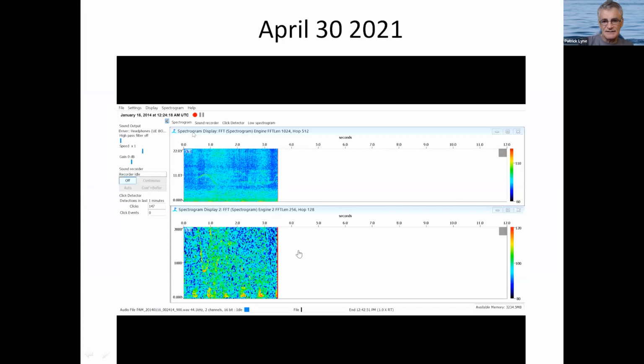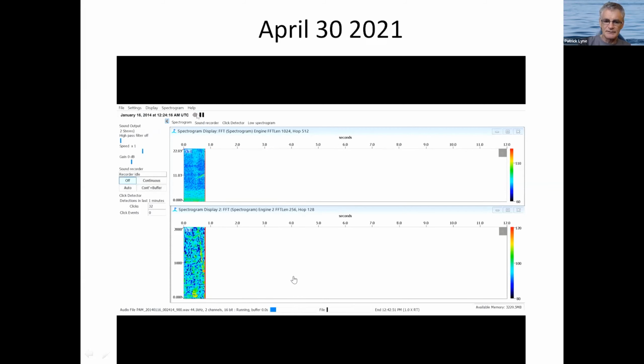Now this is a recording which I got last year. It's just a drop-down hydrophone on 10 meters of cable thrown over the side of the boat, fortunately in very calm weather, so we don't have a lot of wave noise. And I'll just play it for you so you can hear it.